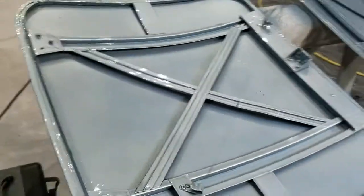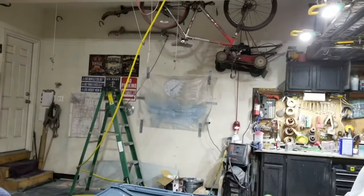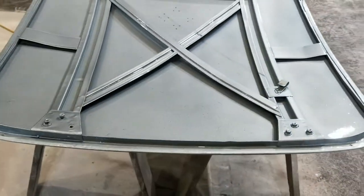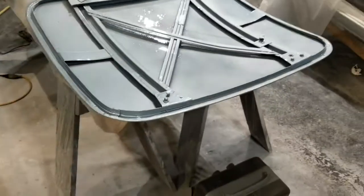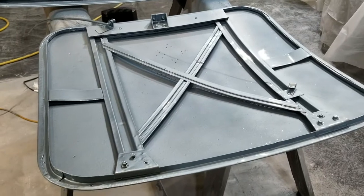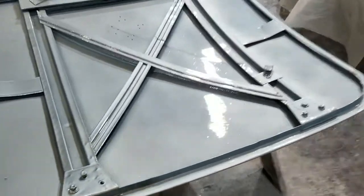Alright, so I got the garage door open to kind of let some fumes out. I'm going to put that down and let the warmth stay in. Fumes aren't so bad. Alright, here's what you got. I like the color. Really like the color. After a couple of wet coats here, some of the nibs are not as pronounced as they were.